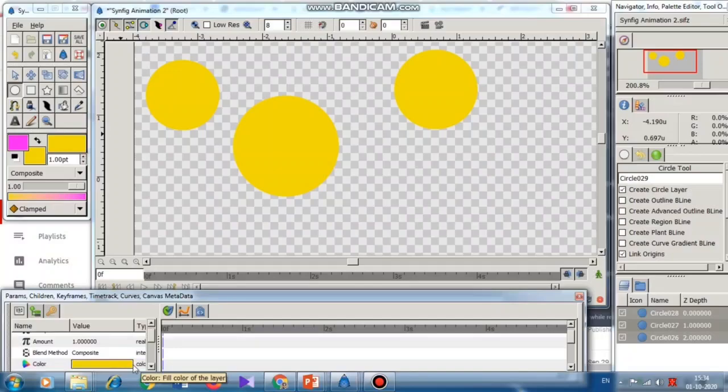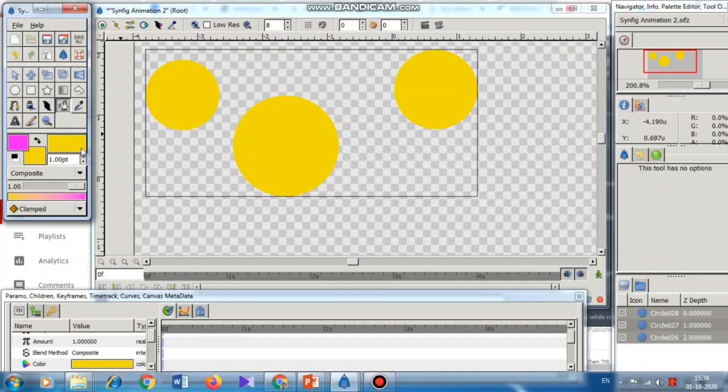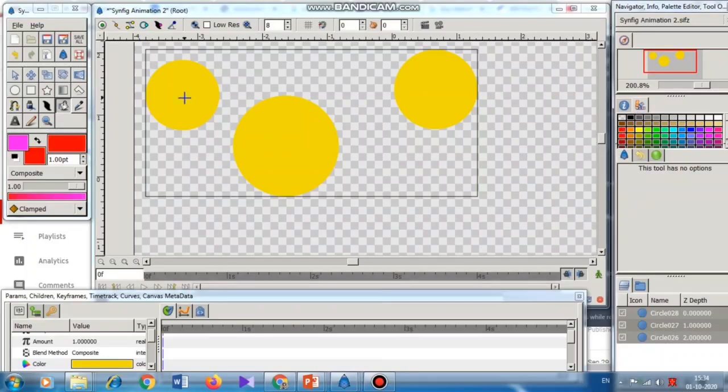Today I am going to teach you a new technique. Instead of that, what you can do is click on this fill option. Okay, after clicking on the fill option you have to click on the palette editor which is given here on the right hand side, and then select the desired color. For example, I select red color and I click on this circle, so this circle will turn red.